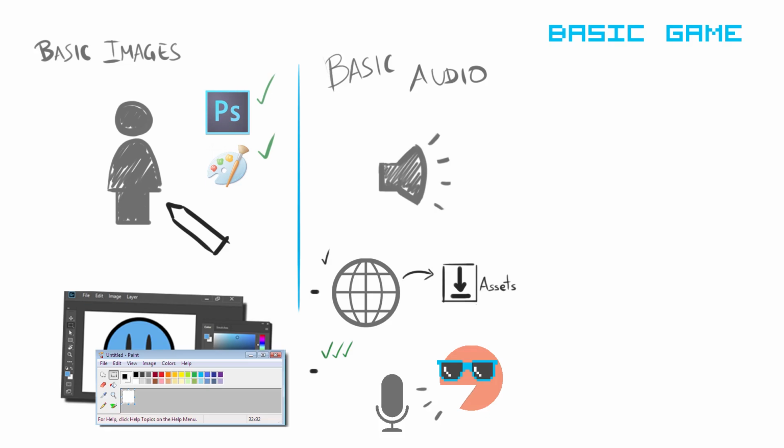For basic audio, you could download free assets. But the main issue I found when using these is that they are very time consuming to find something that fits exactly every sound effect you would use. So the alternative that I recommend is to record yourself. I know it sounds dumb, but you can do pretty complex sounds with your voice very easily.